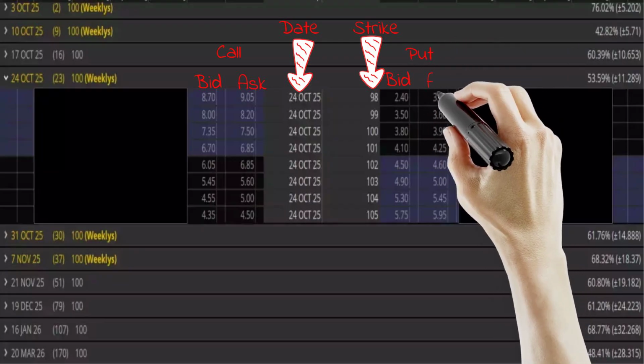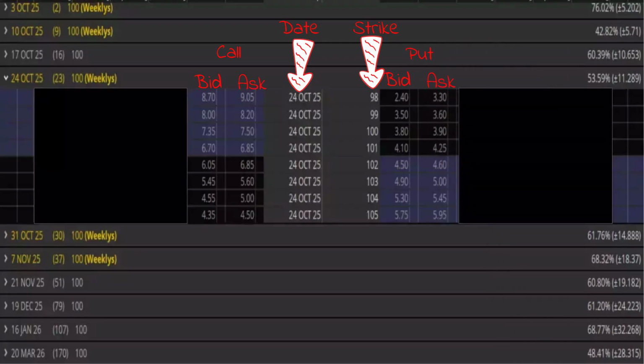I want to explain this just a little bit. Imagine that you are buying a car. You go in there and the dealership is asking you to pay $20,000 for this car. You say, no, I don't want to pay that much, so you bid $19,000. The dealership kind of meets you in the middle, and they might say, well, let's do 19.8. So you have this whole debate going on, like an auction, where you are bidding a price and they are asking a price.